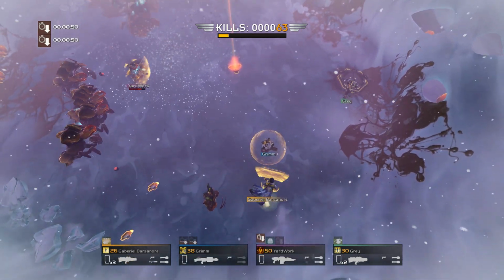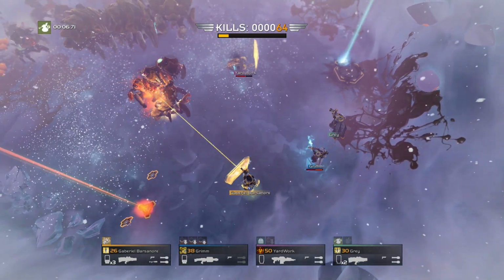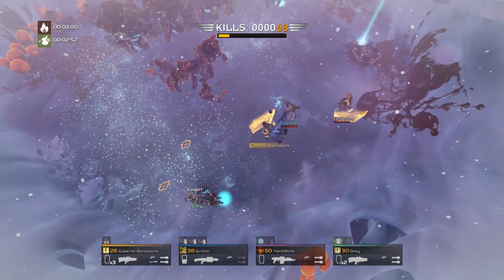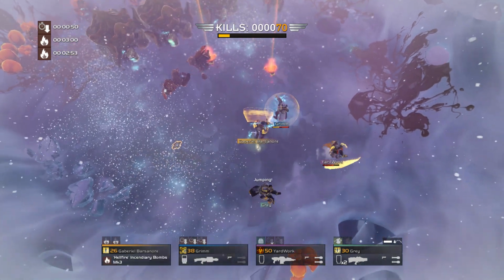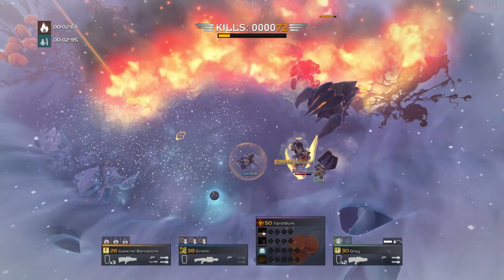Defensive equipment inbound. Deploying defensive equipment inbound. Defensive equipment standby. Equipment on its way. All right, down there. Deploying ordnance. Firing for offensive equipment inbound. Fire equipment on its way.